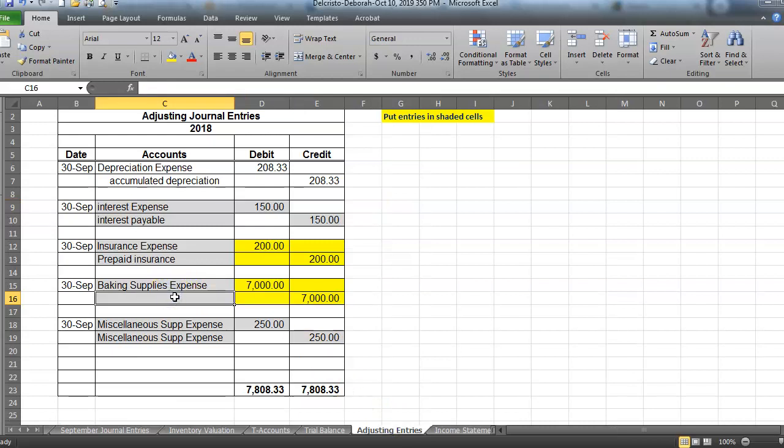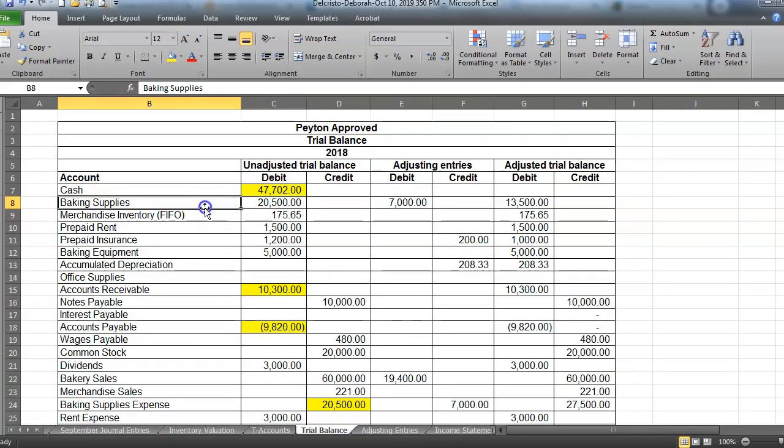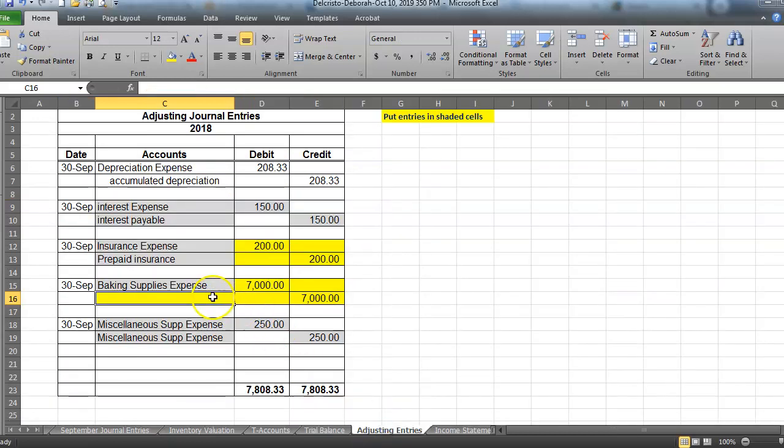Second problem is when you do that, you have to make certain that you put in your credit account. Remember, the amounts are in this account right now. So we're going to reduce this amount. So remember, that account is going to be your asset. So you have two things here to fix. The same thing here. Remember, the asset gets reduced, not the expense.